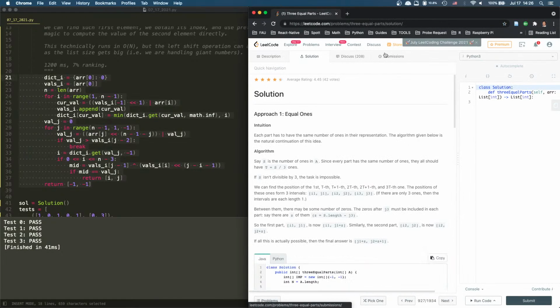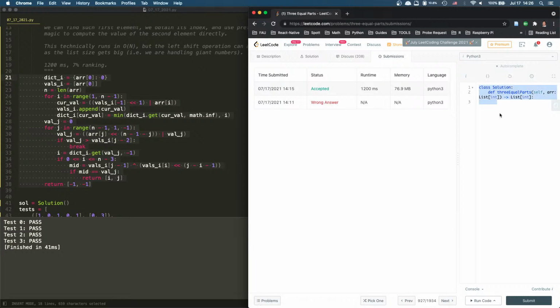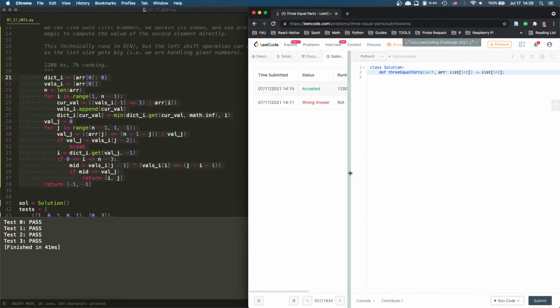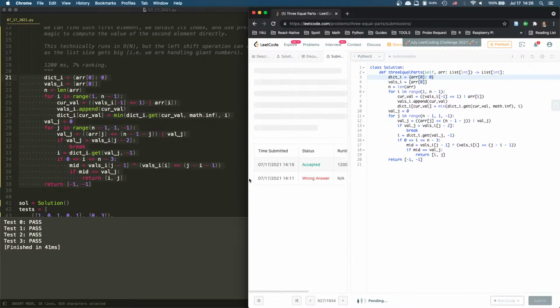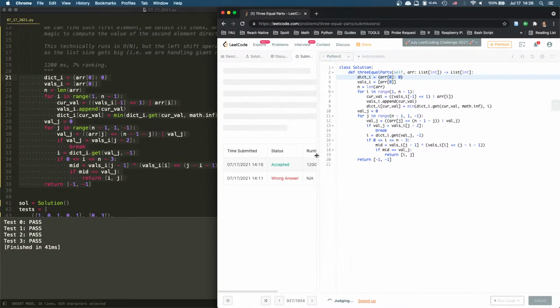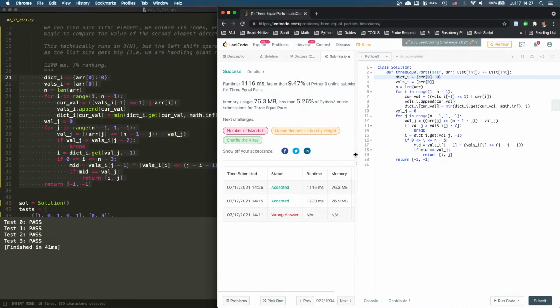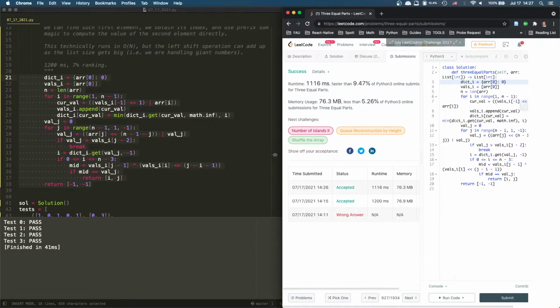But before we go to solution, let's try it again. So the current idea is to use OR. Let's see if this one's faster. Slightly. So that's not the main issue.